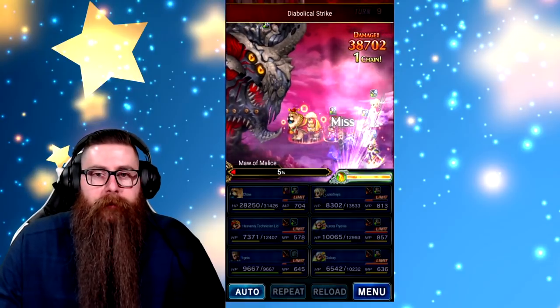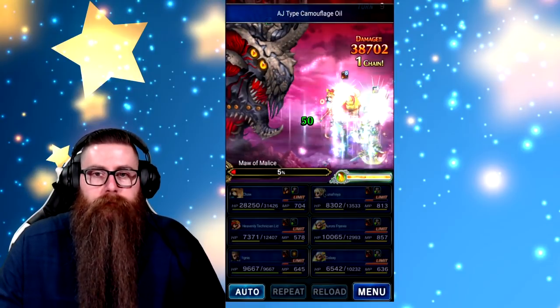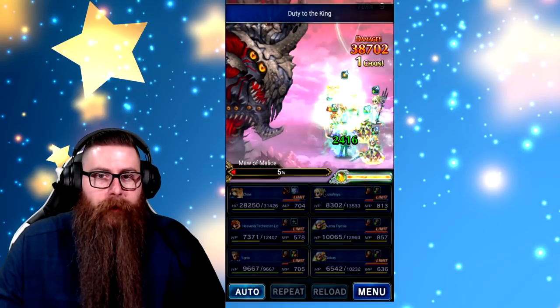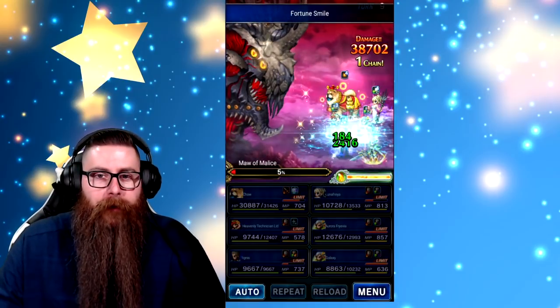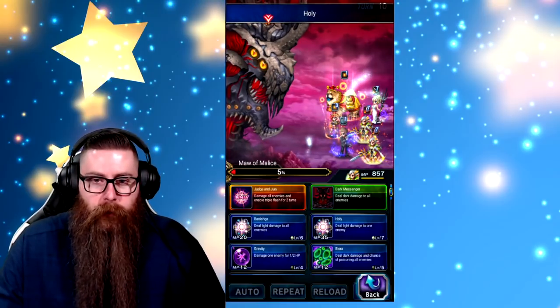So he did Undying Force. Nice. I'm already seeing the YouTube comments about the RNG on this fight. Okay, let's use 1 more limit burst.